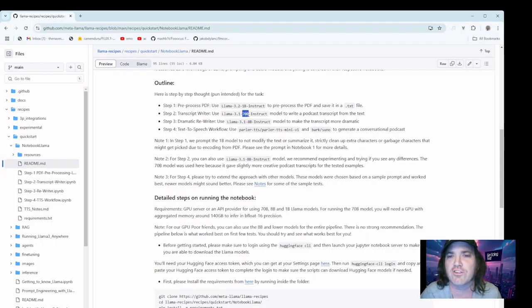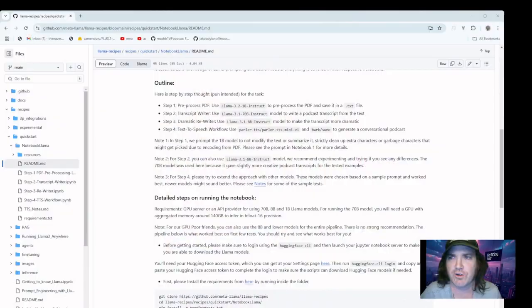So we're going to change this to an 8 billion. Because this is open source, once we get this going, you could plug this into Open Router, which I love doing, because you get a 405 billion parameter bot you can use for free. That would blow away the 70 billion. But for this project, we're going to go ahead and use the 8 billion.